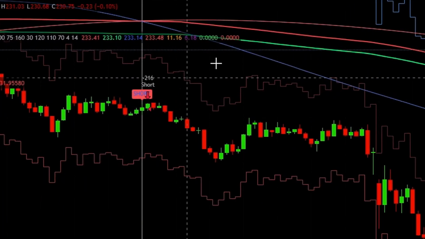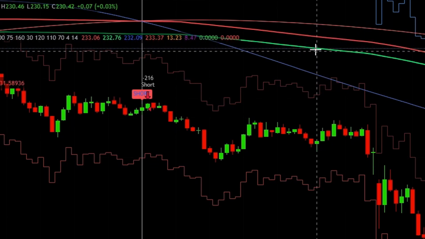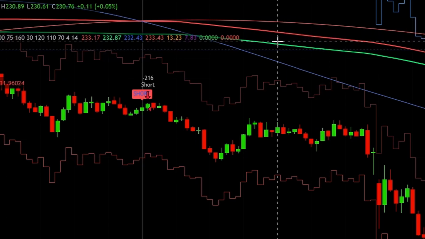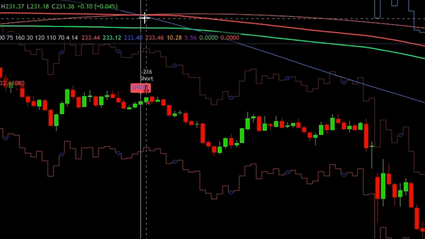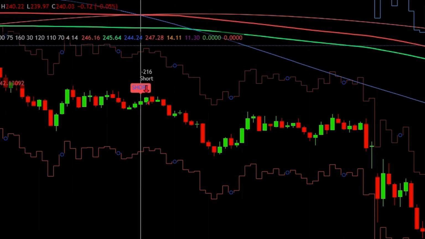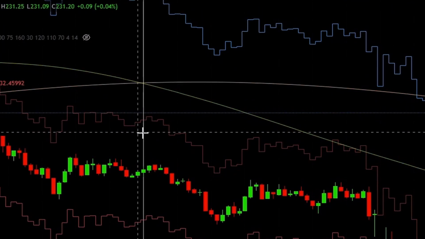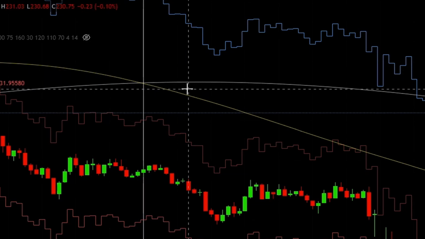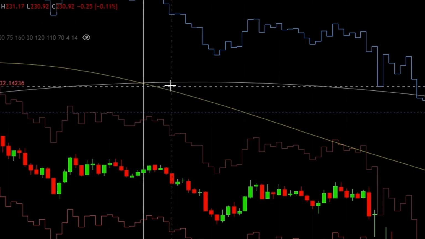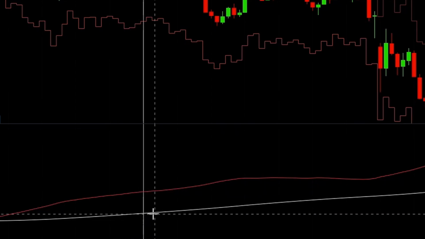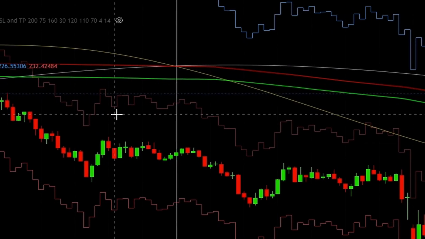Okay, here we have a valid short entry signal. For a valid short entry, first the SSL, which is these two lines, needs to be bearish. That means that the SSL red line is above the SSL green line, which is clearly the case here. Next, we need to see a bearish crossover on the T3. To make it easier to see, let's just hide the SSL and the strategy script. The yellow line crosses under the white line, so basically the fast-moving T3 crosses under the slow-moving T3. That is a bearish cross. And finally, the ADX needs to be above the ADX-based EMA, which is the case here. So all of the rules are met for a valid short entry.